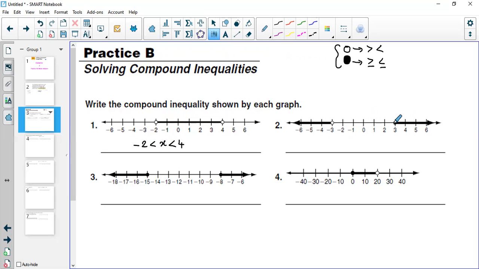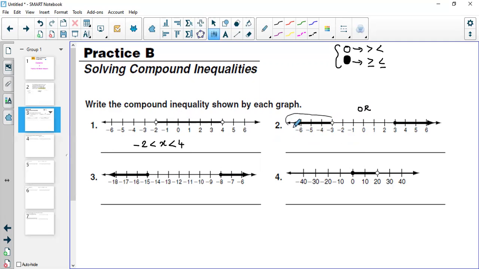Now, if you notice, this has not been joined, right? These are two inequalities which are going opposite ways. So when they are going in opposite ways, you need to use the word or. Here they both have been joined by one line, which means the solution for this inequality can be any number here. But here, if you notice, they have been separated. One is going to the right and one is going to the left, which means this inequality shows that x is less than -3, so let's write the first one.